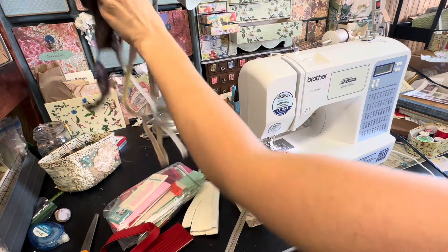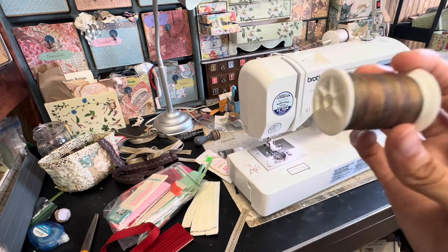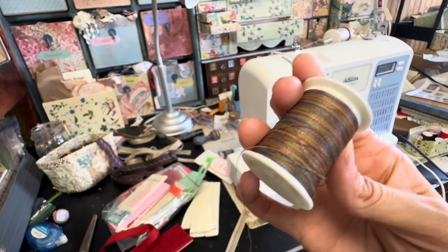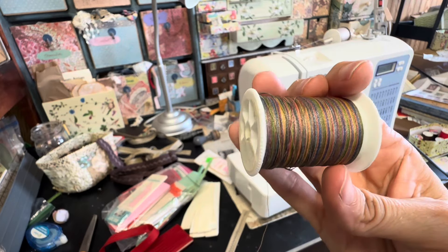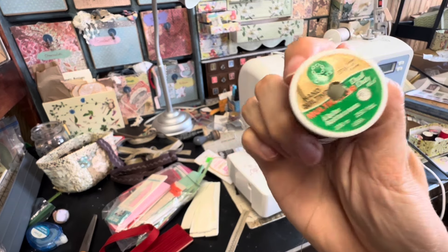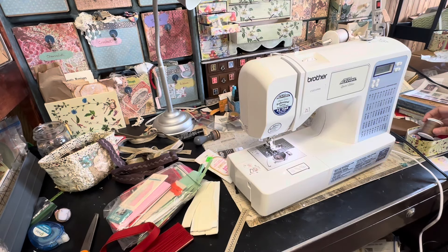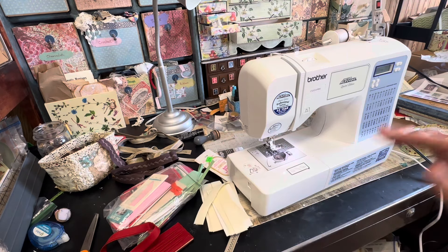This thread I've had for a long time — I'm running low on it but I'm pretty sure I have an extra. I've loved it forever and I know I've seen it at Walmart. They have a couple of different flavors of it, so you can check that out if you're interested. I'll do a close up — it's multicolor, different shades of it. It looked very rainbow-y on just the white bias tape that I stitched it on — very bright and colorful and lovely.